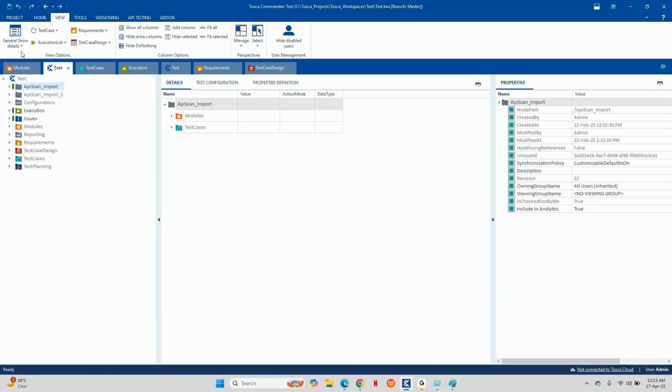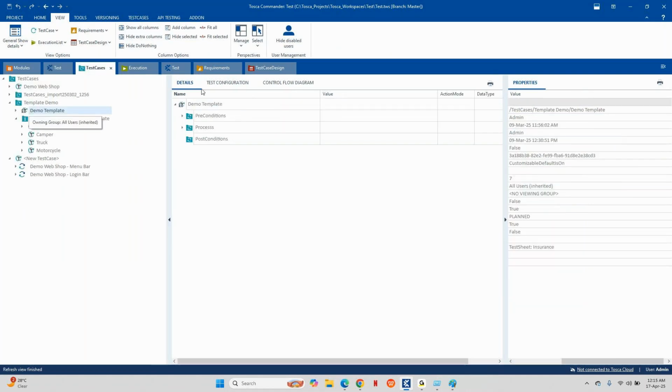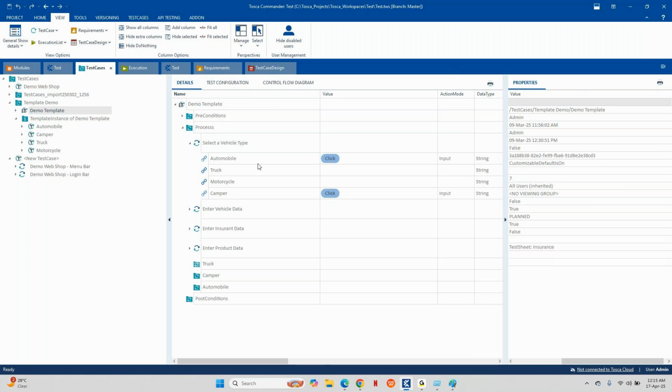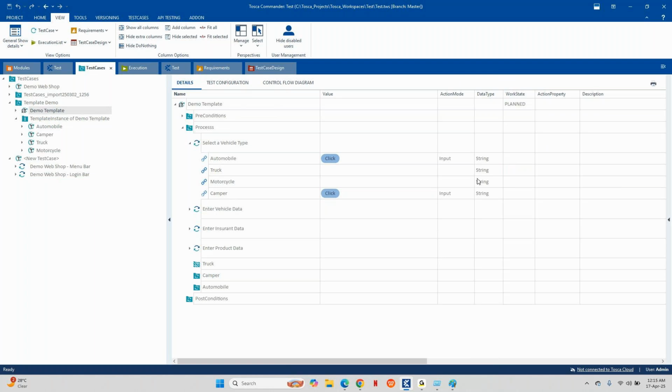So that's the basic thing. These are some of the menus. Again, this is the view menu, so whatever you want to see here. Let's say this is the test case. If I want to see all the columns here, or if I want to hide some for better visibility, all of these options can be utilized. You can see I usually don't need all the columns.